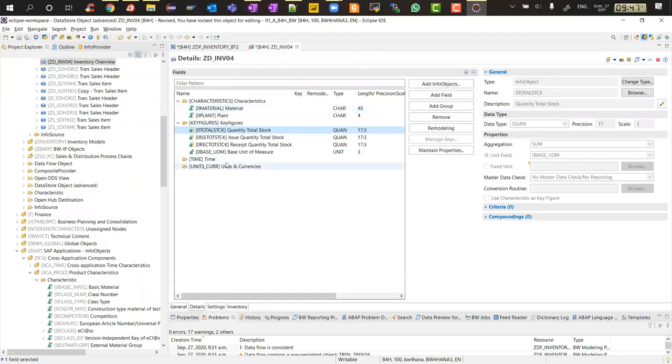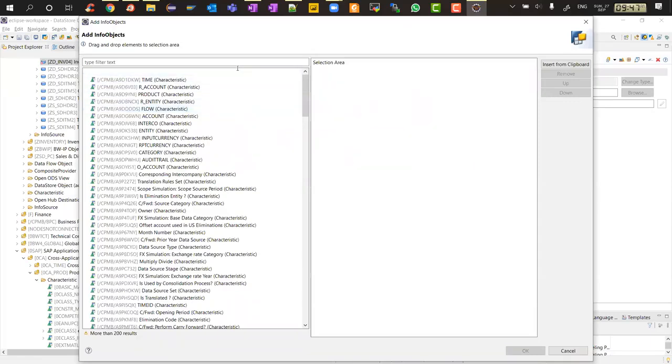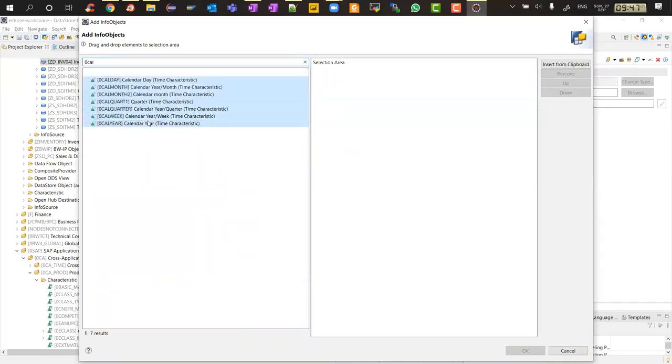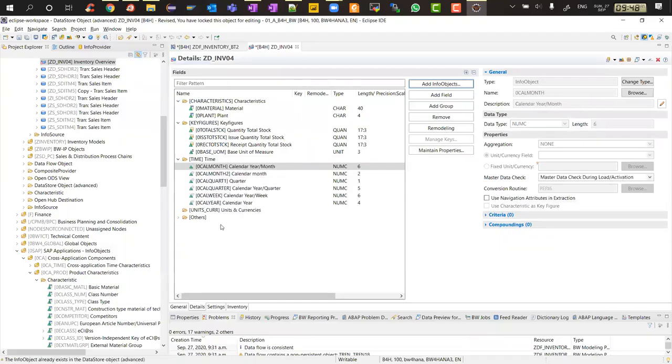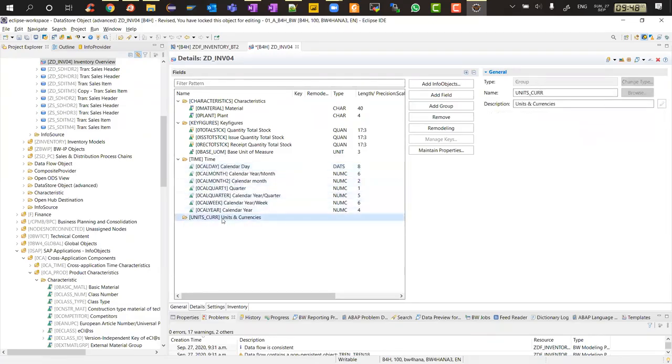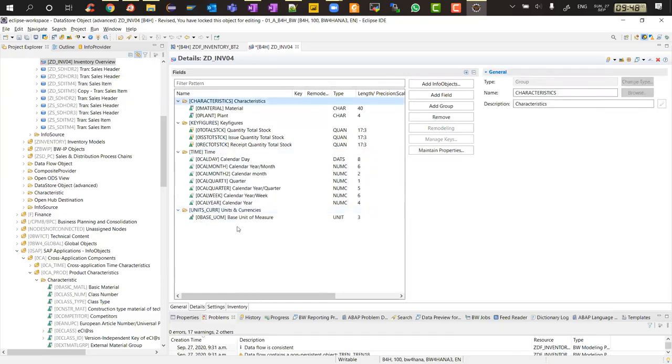Okay, so this is what we'll do, and for time we will add info objects which start with 0CAL. We will add all of them and then remove the unnecessary ones. So click on OK. It went to others, so I'll just move it to time. And for units and currencies, I'll move the base unit of measure there.